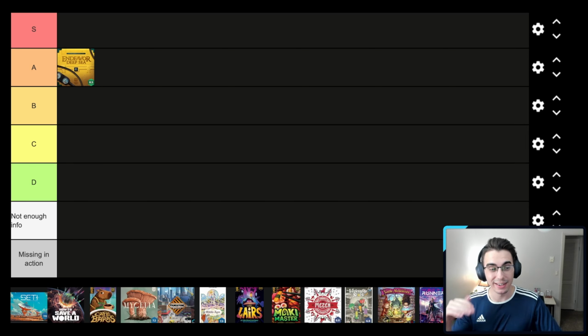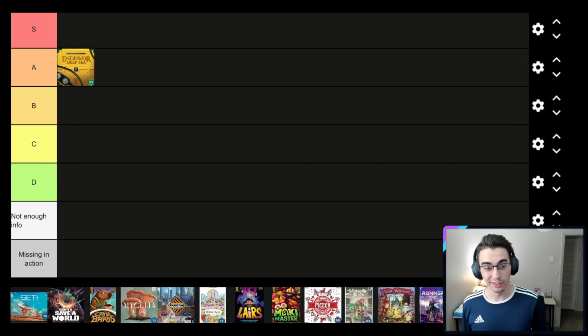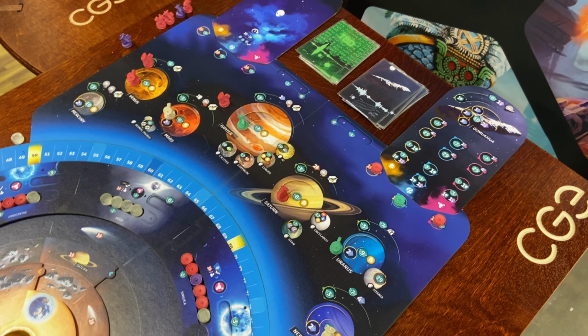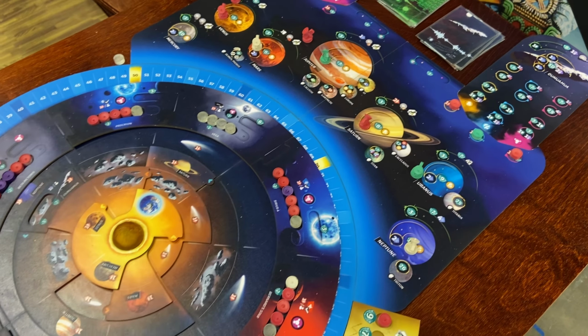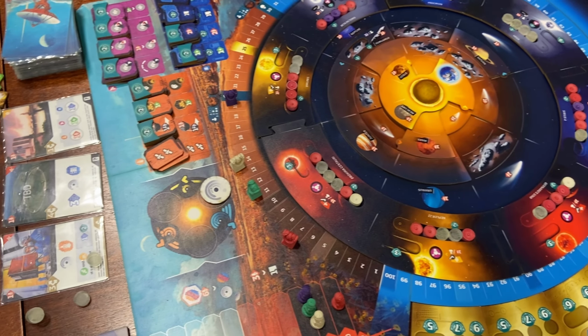Next up on the list at 143 thumbs up is SETI, which is Search for Extraterrestrial Intelligence. This is a 1-4 player game, takes 40 to 160 minutes. Description reads, "Search for signs of alien life by launching probes and analyzing distant signals." Its tags are endgame bonuses, income, science fiction, and space exploration.